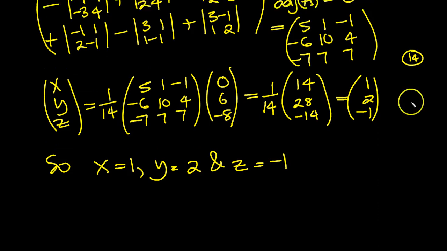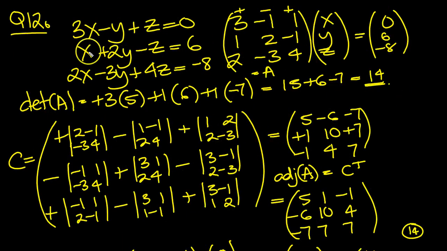So let's go back up then and have a little check on the solutions. 1, 2, and minus 1. Let's have a look. 3, take 2 is 1, take 1 is 0. And then the one here, 1 plus 4 is 5. Minus 1 is plus 1. 5 plus 1 is 6. Yeah, that's fine. 2 minus 6 is minus 4. Minus another 4, isn't it? Gives you the minus 8. So that's good. So there's the answers then. x equals 1, y equals 2, and z equals minus 1. Good. That's 12 done.